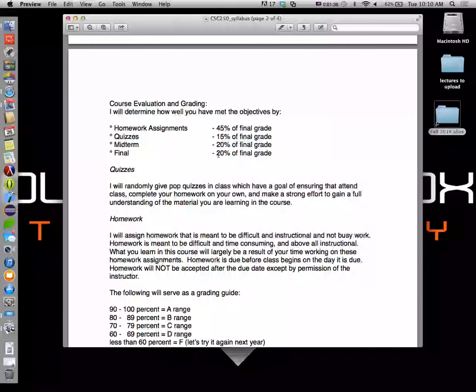So, pop quizzes when I feel like it. Midterm and final, each 20% of your grade. Like I say in most of my classes, I don't believe that one bad day should really screw your grade. So if you struggle on the midterm or something like that, we can sit down, we can talk about it and come up with some sort of way. Maybe I count your final twice or something like that. But at least it gives you a wake-up call as to where you're sitting in the class. Okay? So big exams, 40% of your grade, one way or another.